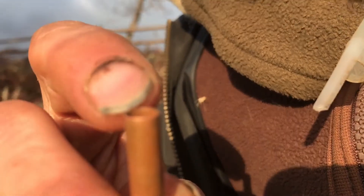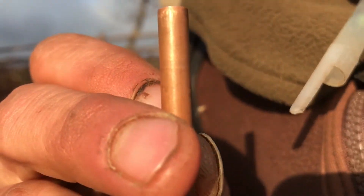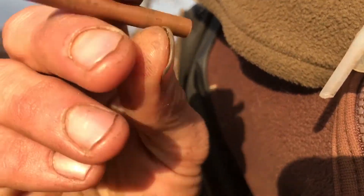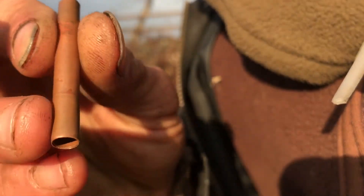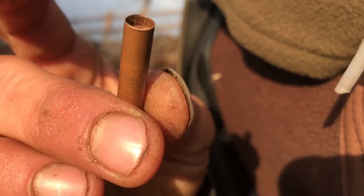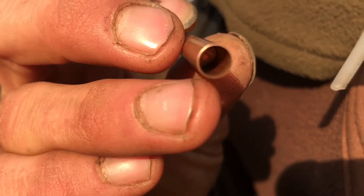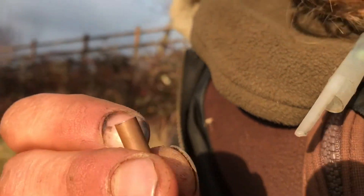In addition to that, you can turn it over and take a piece of wood charcoal from your fire and scrape it until it fills up the rest of the copper tube with powdered wood charcoal. Then you simply submerge it into clean water, let it saturate, and then you're able to turn it upside down — the powdered charcoal stays in there. Then you submerge it into dirty water and draw it up through the powdered charcoal and through the copper screen for antimicrobial action. The charcoal is also antimicrobial, but mainly provides chemical filtration to get rid of any chemicals in your water.